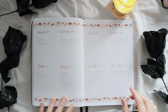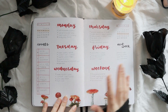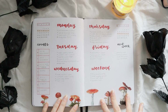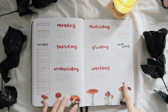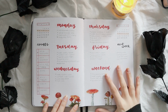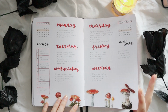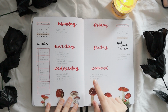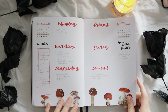And then I have my weekly spread for December, and this is when I did a better weekly spread, but you know, it was really nice to do a good weekly spread with an event section and the next week section with the days. I really like to do these types of weekly spreads, and I just did it. I posted on Instagram, but I just did it because I needed a revamp for my weekly spread layouts. And then this was last week. I messed up the days here, so I didn't use them.